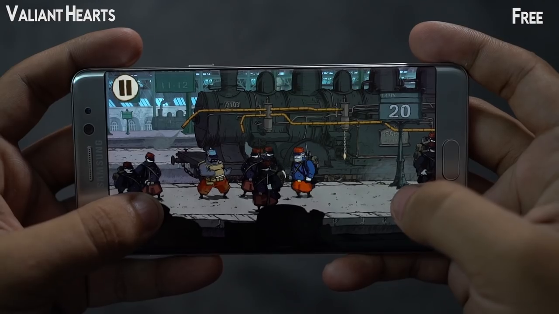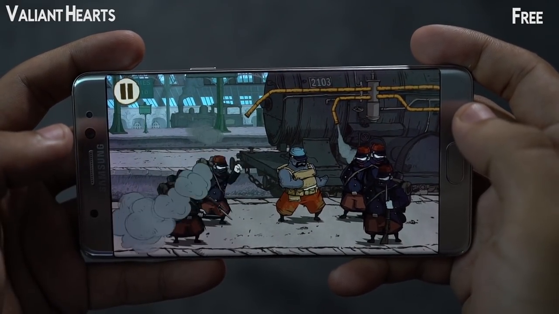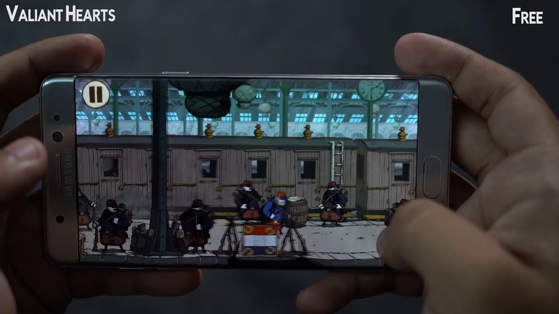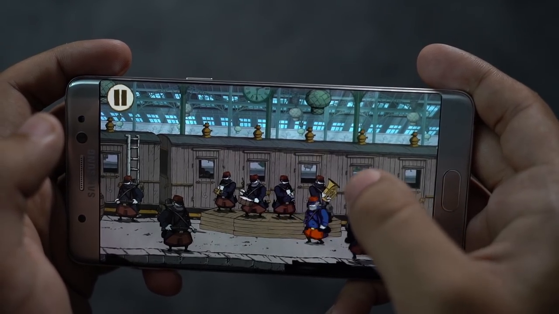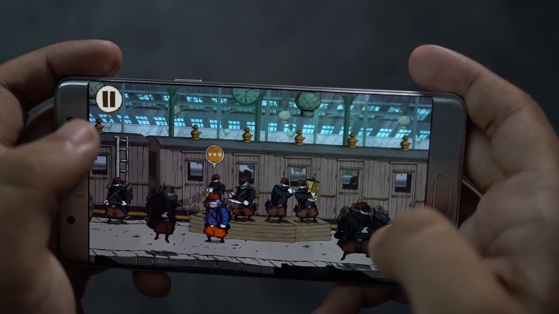Coming up next is Valiant Hearts. Valiant Hearts is a puzzle or adventure game that is mostly narrative. Its puzzles aren't particularly mind-bending and are instead used to illustrate the drudgery and insidiousness of life in the trenches. There are some mini-games that coincide with the story and that makes the gameplay more amusing.